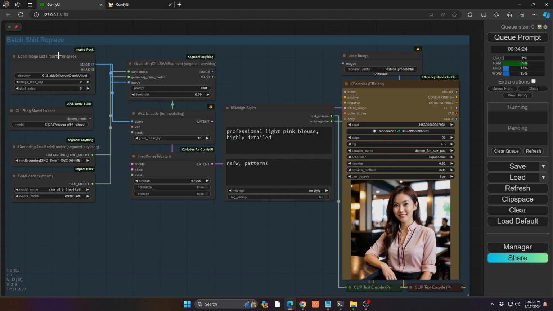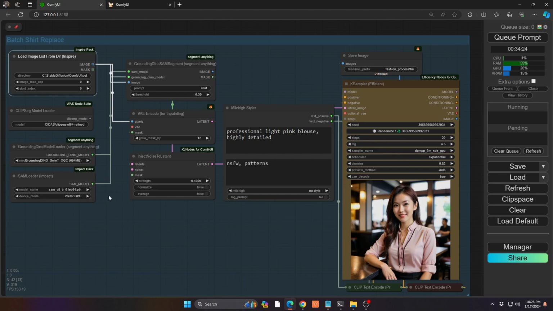So from the Inspire pack, you're going to create the load image list from a directory. You're going to specify the directory path, right? So we said it was going to be in the fashion model subfolder. So we've done that. We have a pathway to that. If you want to just do it for only a few images first, you can put a number here to max it out, as well as which number to start at. I kept it at 0, so I'm just saying process the entire folder, and it'll do that.